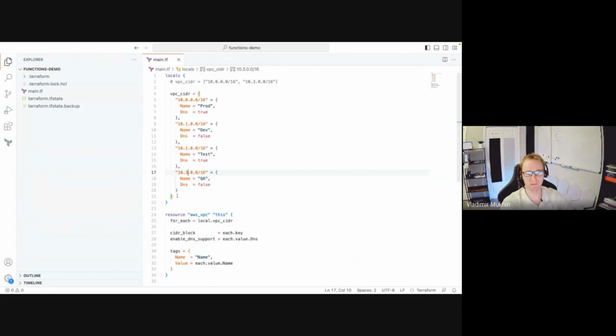You create a data structure which contains all the parameters of it. You push it into your configuration using this for_each construction, and you apply it, and your code is, I would say, super DRY. You only change whatever needs to be changed and don't ever repeat yourself anywhere.